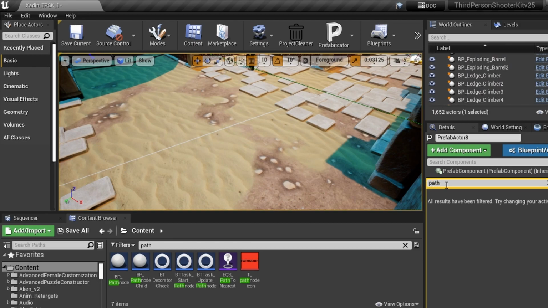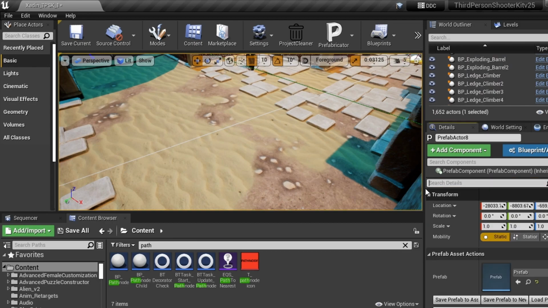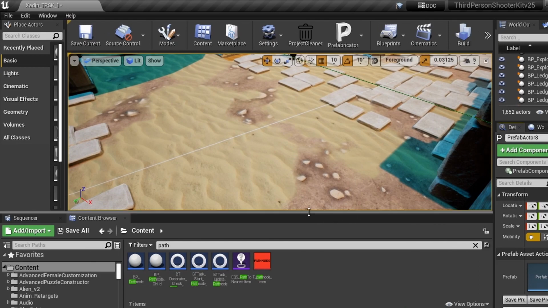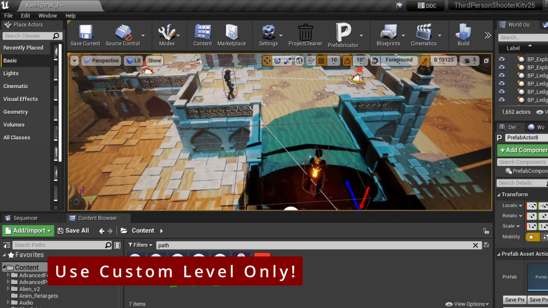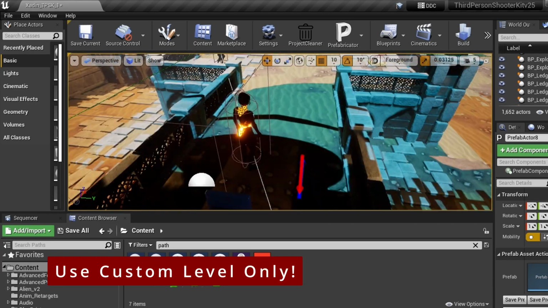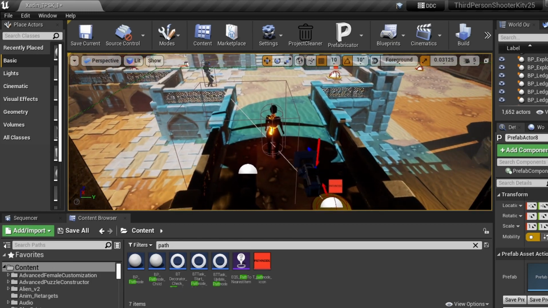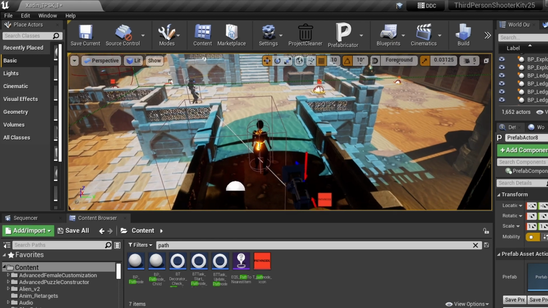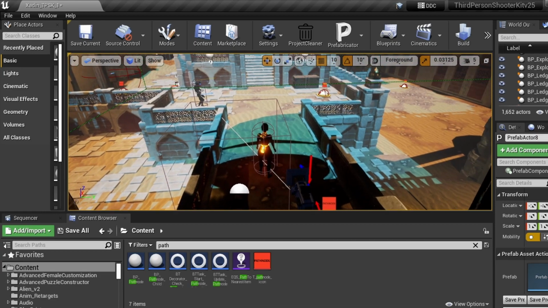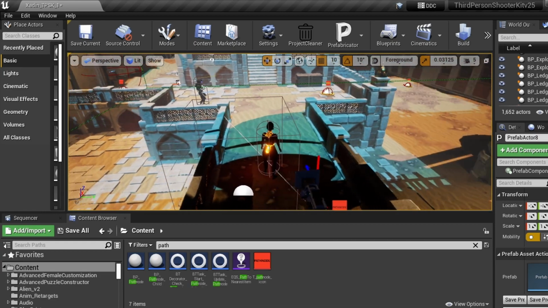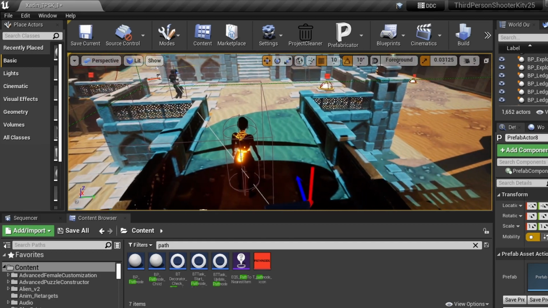You guys have already seen the video, so I don't need to show you full combat and all that stuff, but this is what you do. First things first, you want to make sure that you are in your own level. Do not do this inside of the demo level. Do this in your own level, okay? Because there's things programmed into that level that are just for that level, and some things do not work if you try to add them to that level. You may cause some problems. So just do this in your fresh, brand new level, or if you already have a level set up, that's fine. It doesn't have to be brand new, just your own level, okay?